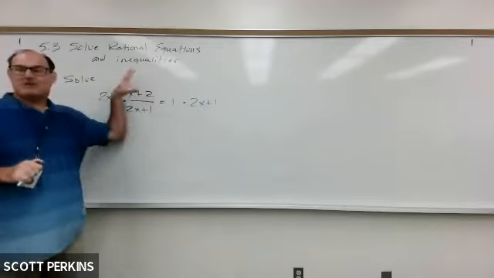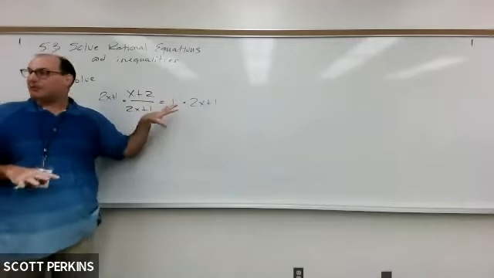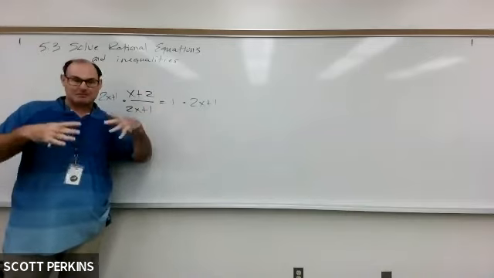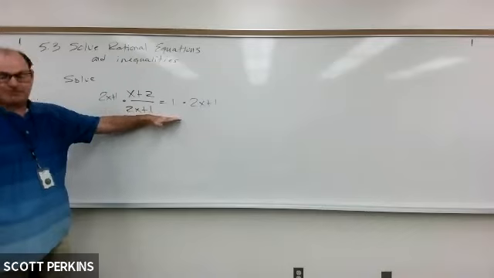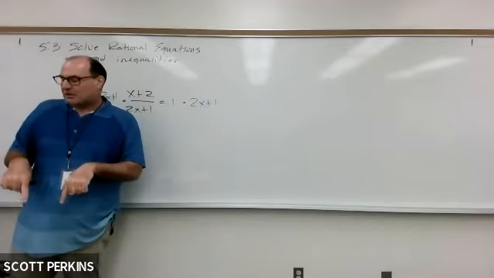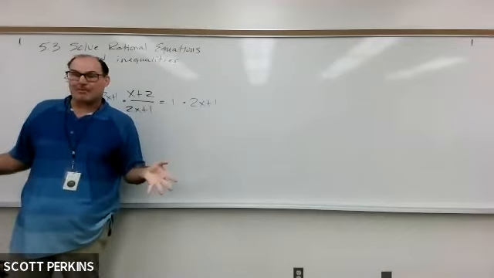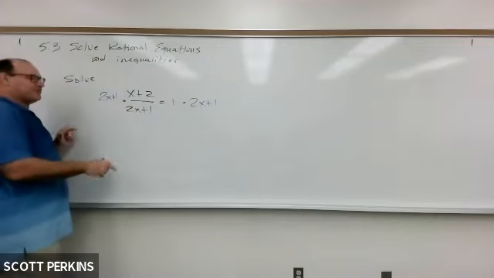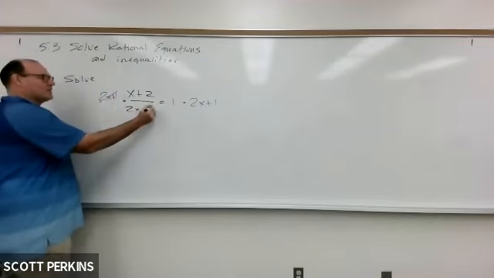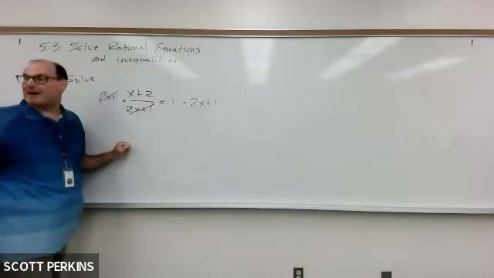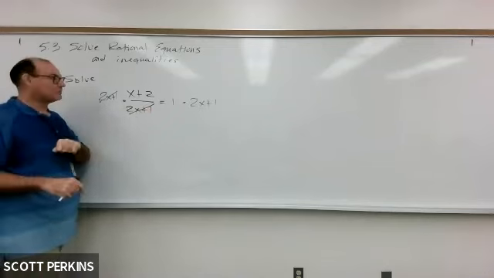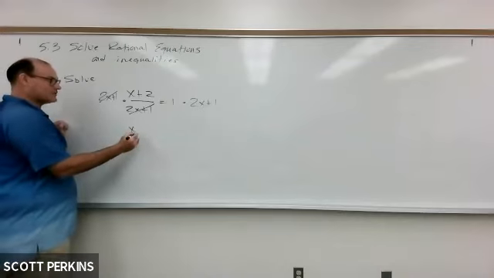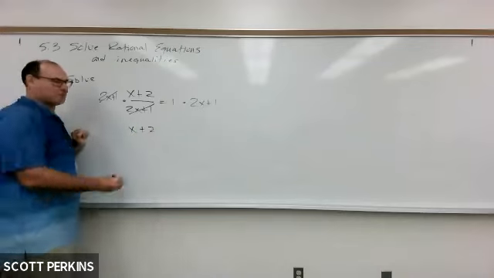If you can understand the general procedure on this simpler style problem, and remember, simple isn't easy, simple just means fewer steps, then when we get to the next couple problems, it's the same premise. So on the left, notice my 2x plus 1's cancel. That's why I multiply by the common denominator. So what remains on the left of this problem? There's nothing else to multiply by. It's just x plus 2.